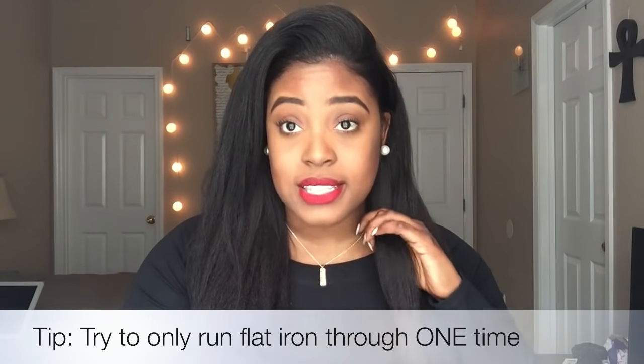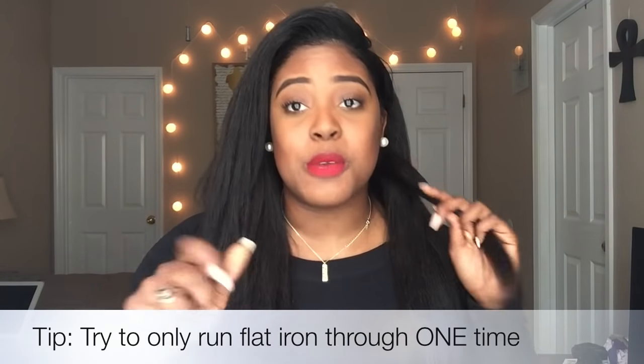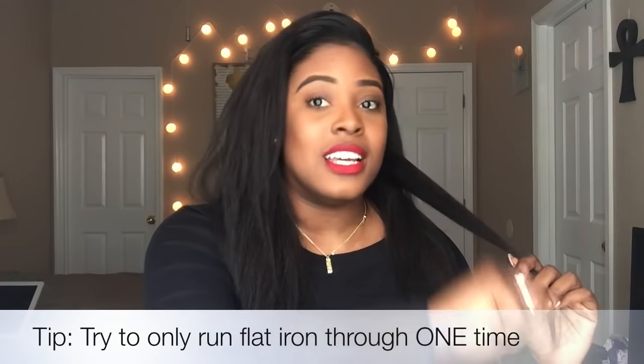And I realized that I don't have to use as much heat to get my hair straight because it's already been air dried. Then when I flat iron my hair, I only flat iron it once. You know how some people take the flat iron and they're just going over it and over it? I do not do that. I run that flat iron through it one time and that is it, just because I don't like putting a lot of heat on my hair.